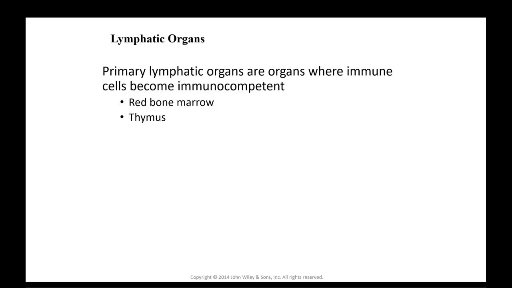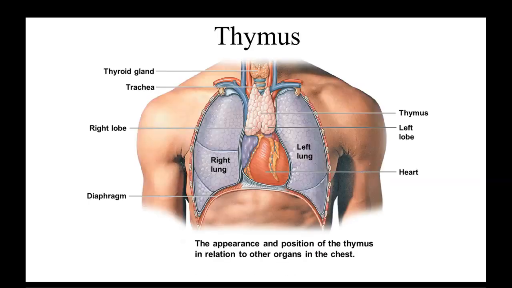Primary lymphatic organs are where immune cells become immunocompetent. Becoming immunocompetent means they are taught what to attack, what not to attack, and how to do their job. The cells are first made in the red bone marrow with the other blood cells — that's where your white blood cells or lymphatic cells are made. Then they go to the thymus to become immunocompetent, and these are going to be your T cells. The thymus is a gland that hangs slightly over the top portion of the heart, found in the center of the chest in what's referred to as the mediastinum. It is very active in infants and young children, and as you get older it goes into atrophy — by your mid-20s to 30s it has gone into atrophy completely and doesn't function as well.